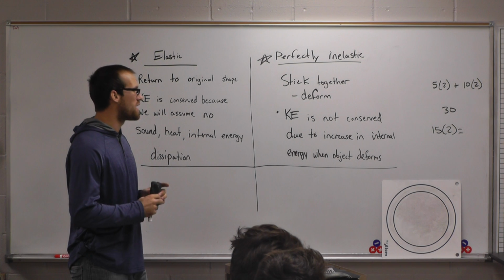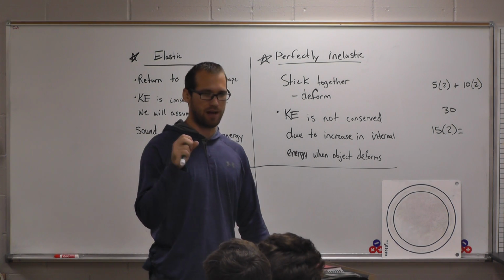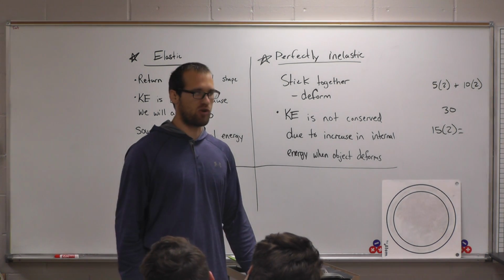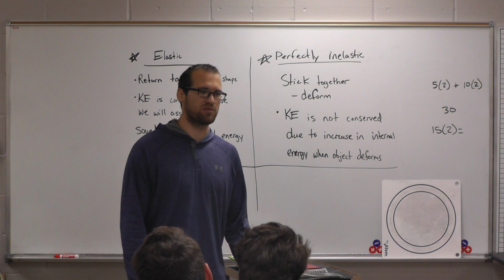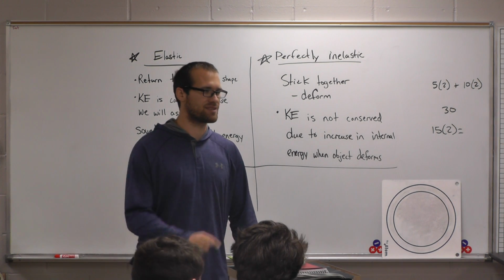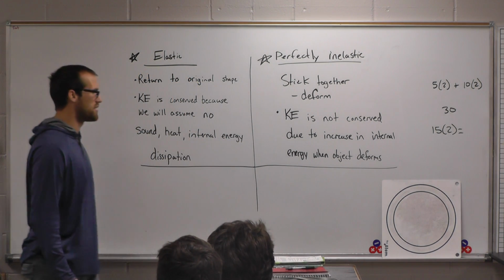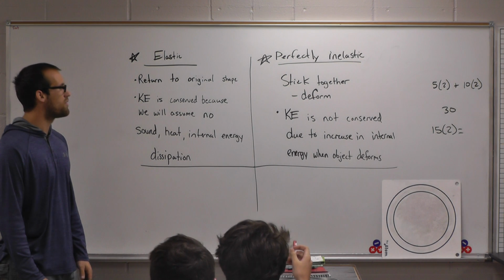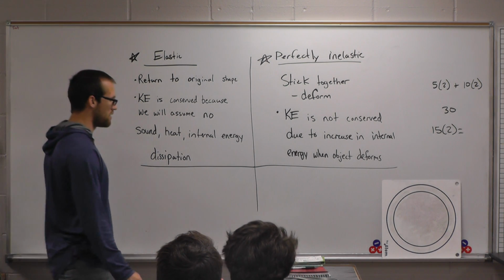Internal energy. So when an object deforms, energy actually gets converted into the object itself in the form of changing the bonds and changing the makeup of it, because if you mess with the shape, you're changing energy. I wouldn't get too caught up in that. That's a pretty difficult concept. You don't really have to memorize that. It's just an idea that we want to talk about.